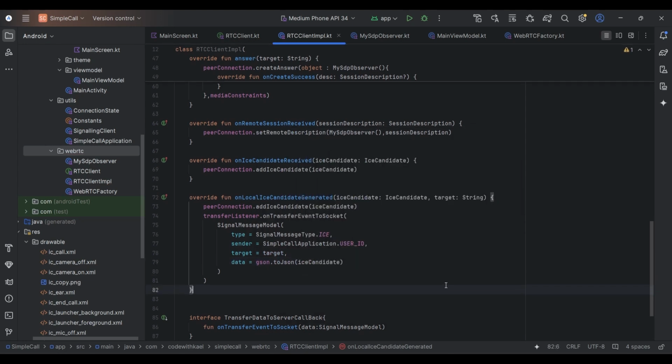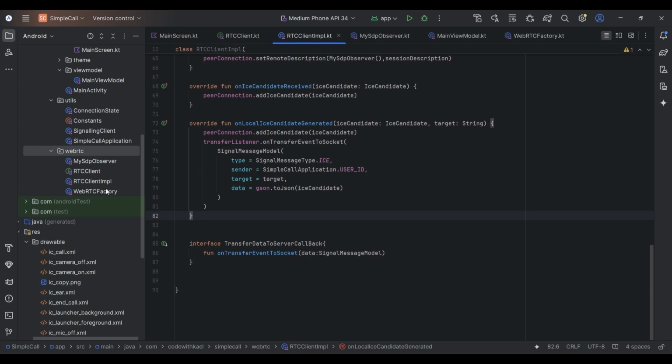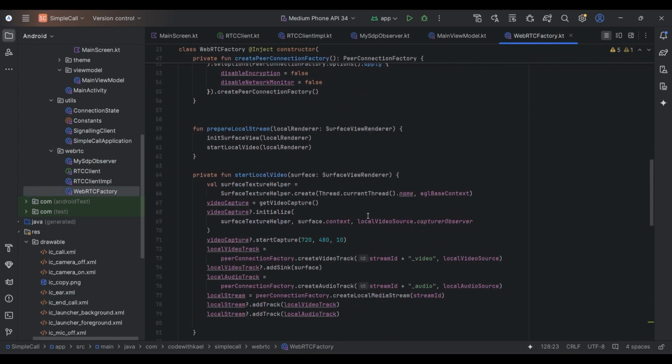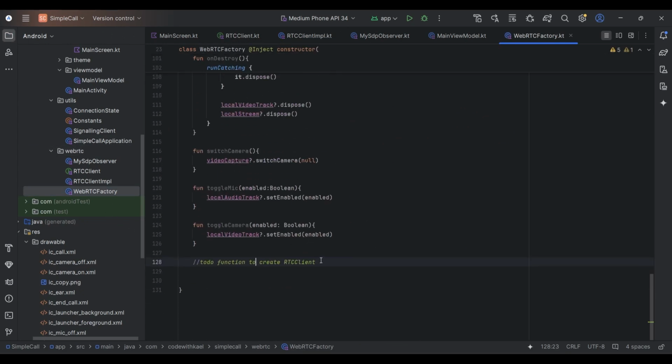Simple as that. Now that we have the RTC client's implementation, we should go inside our WebRTC factory and create this function that is in charge of generating these RTC clients. Let's see how we can do it. Let's write create RTC clients that is going to accept the RTC client's implementation.